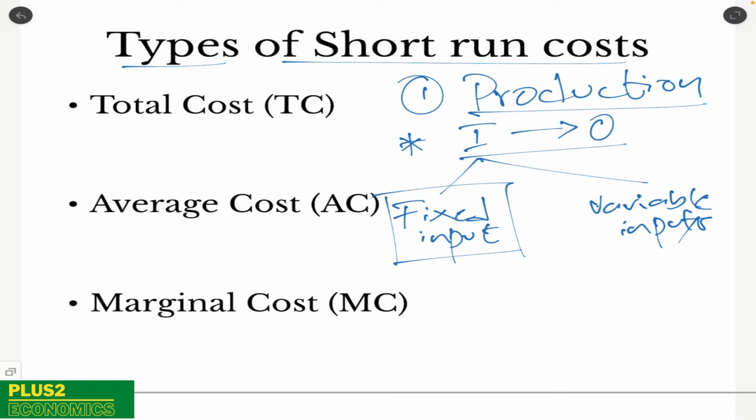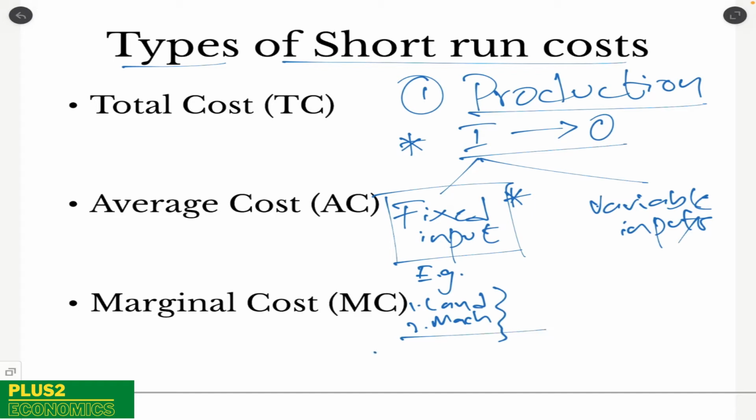Now what are fixed inputs? Those inputs which remain fixed irrespective of the scale of production. Such inputs are fixed inputs. Very important, one more question. Can we give some examples for this? Examples for fixed inputs would be land, it can be machinery, right? These two can be the examples for fixed inputs.